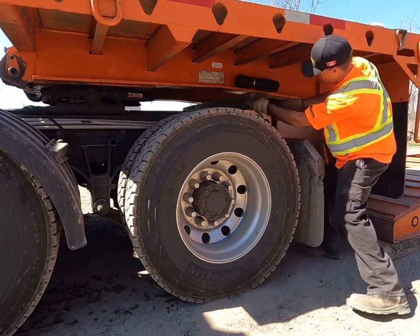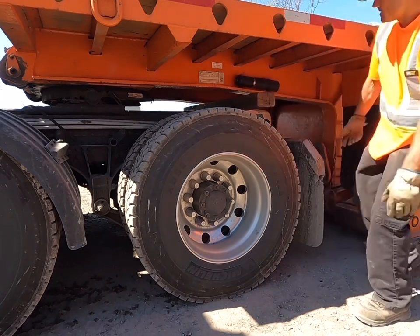We place the 4x6 on the back of the truck under the frame of the trailer.